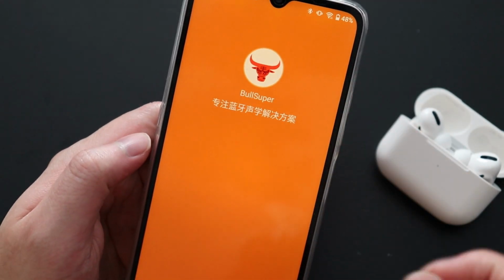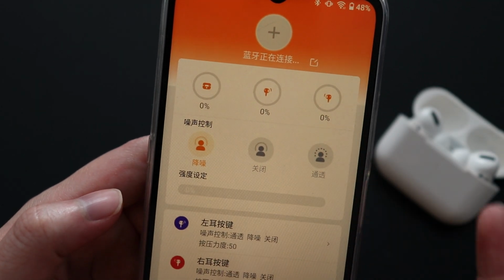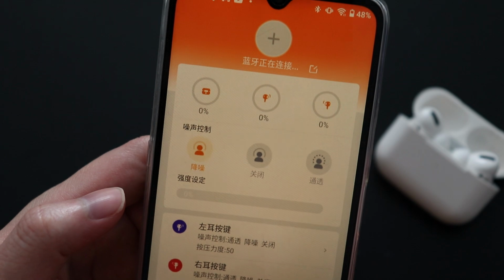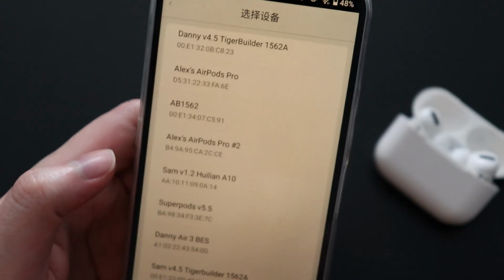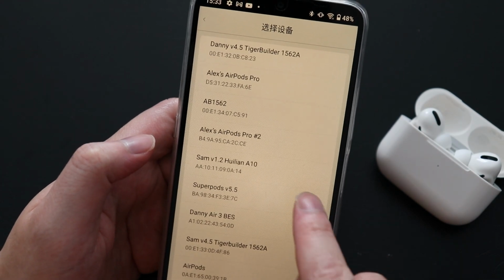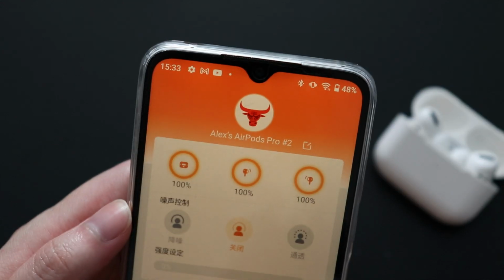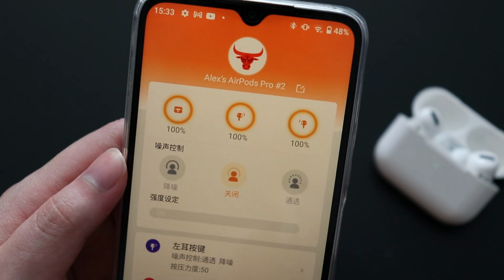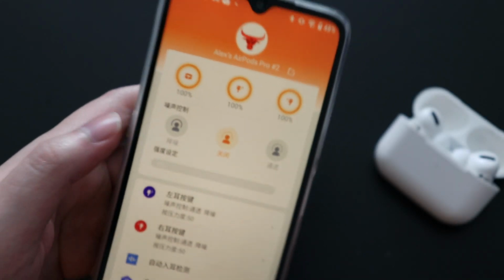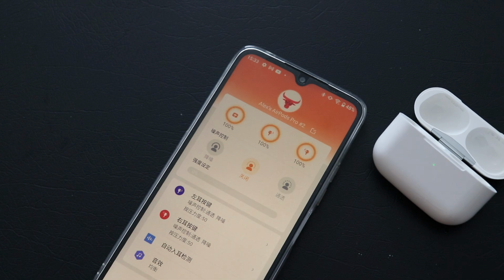If you tap right here to open the app, as you can see, this is how it looks. The app is in Chinese, but it's pretty much self-explanatory. So all you have to do is simply tap on plus right here and then choose the device to connect. For me, it is right here. And as you can see, they are connected. It shows you the battery percentage of the AirPods Pros and also of the charging case. Here we got transparency mode and ANC. I'm going to put these in my ears and see if it actually works or not, which it should.